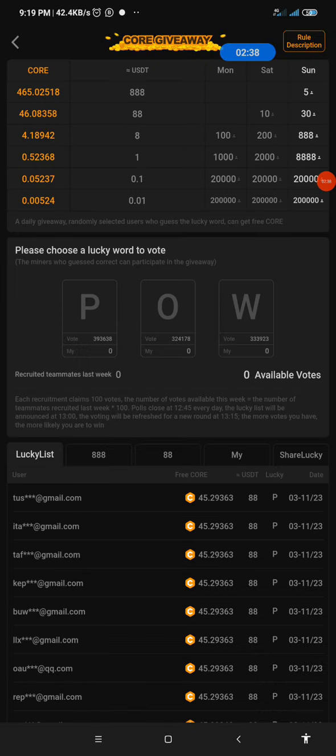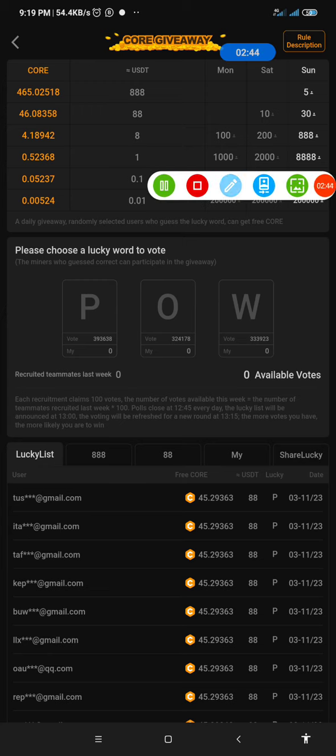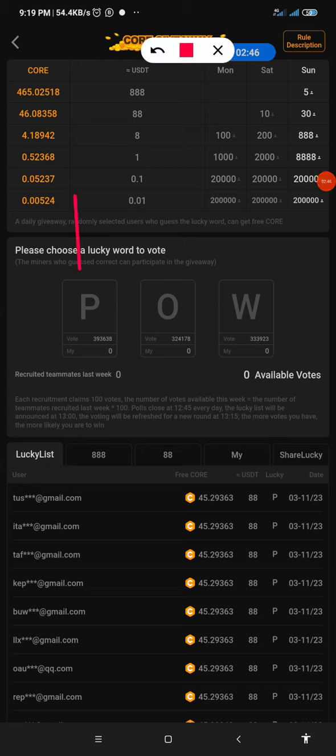Now as you can see, the vote, which initially, for those who started mining core earlier, we used to have B here, we used to have T here, and we used to have C here, but now it has changed to POW.